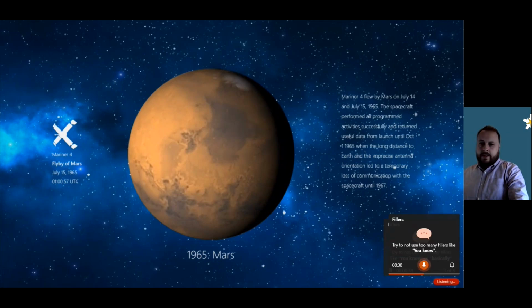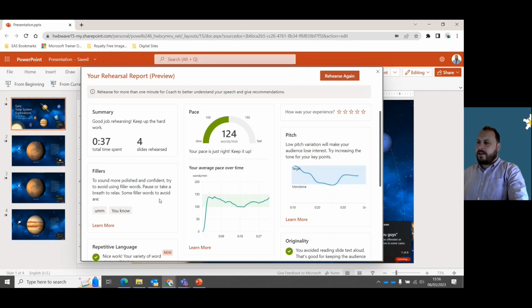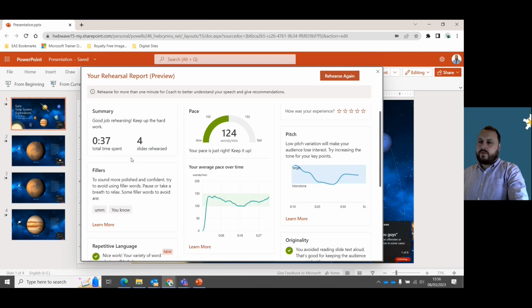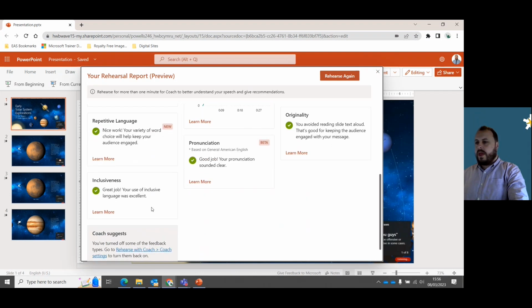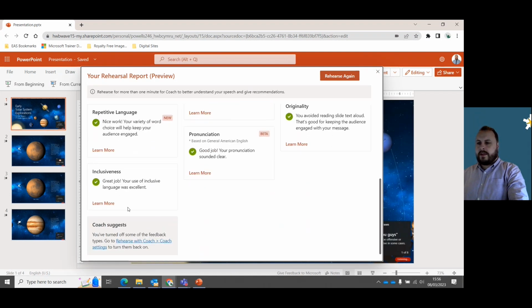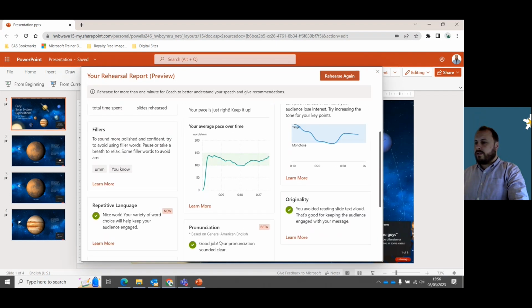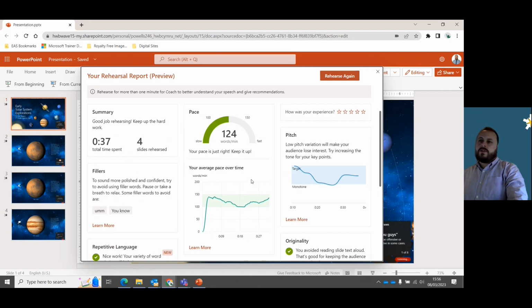So you can see, I'm getting that feedback in the bottom right-hand corner. So I can work through the slides, and again, as I get to the end, I get that feedback through. This time, I've used some fillers, so it's giving me some examples of what I can and can't do. Which again suggested some ideas around inclusiveness, and I've also then got pronunciation and originality. So there's a few more tools available in the online platform.